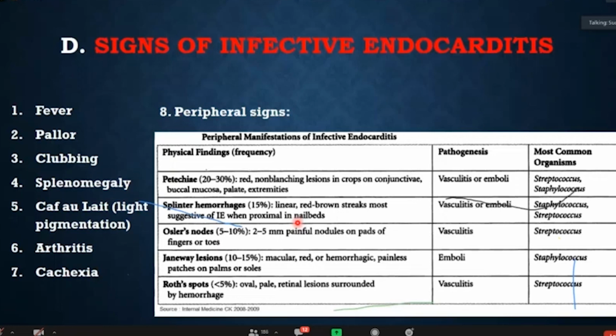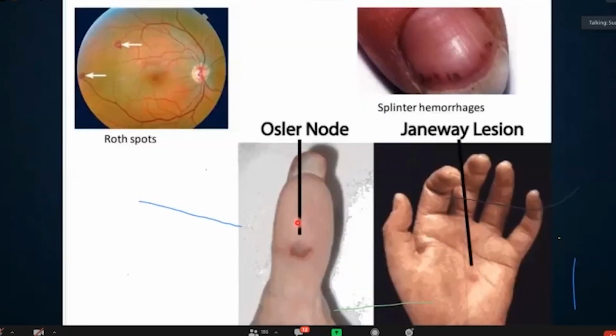And Roth spots. In all cases of endocarditis or otherwise, also look at the fundus. Why? You may miss something known as Roth spots, which are pale retinal lesions, usually surrounded by a hemorrhage. They are usually due to vasculitis. Again, immunologic phenomena. Now you can see the Roth spot. There is a center, an ischemic point, and it is surrounded by a hemorrhagic ring. Now these are Osler nodes. As already told, in the fingers and the pads of the foot, you can get Osler nodes. They are painful. Janeway lesions are in the palm and the sole.